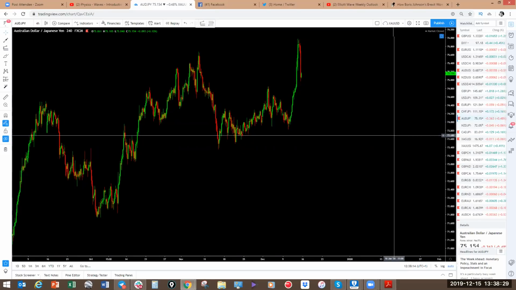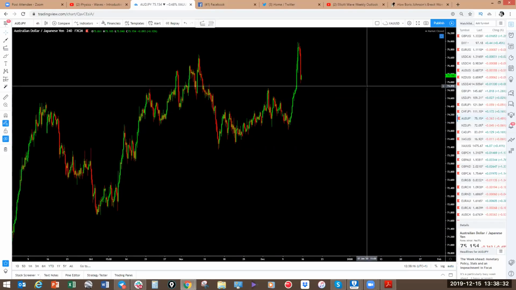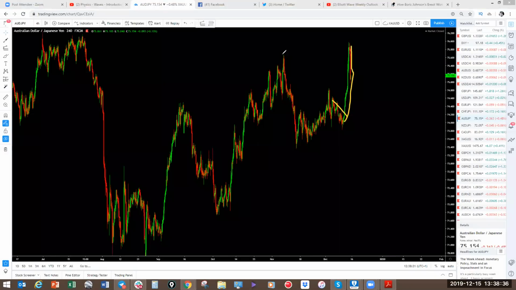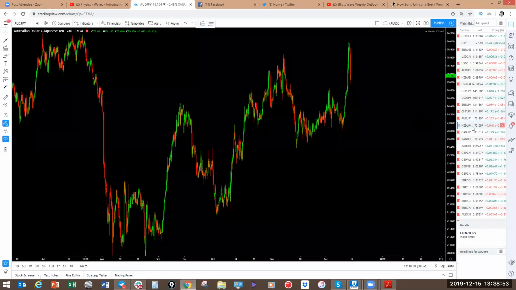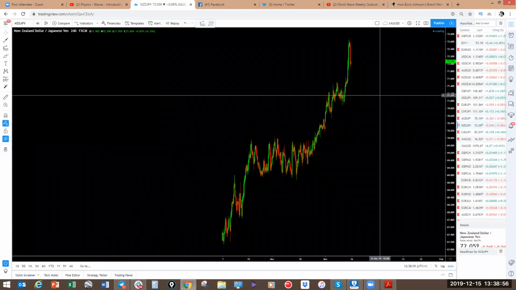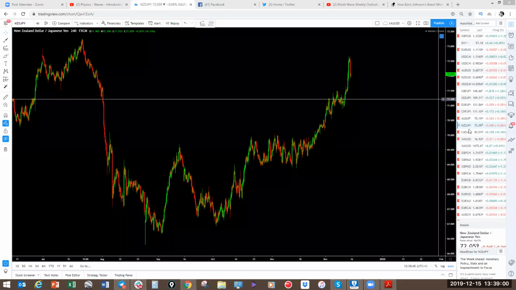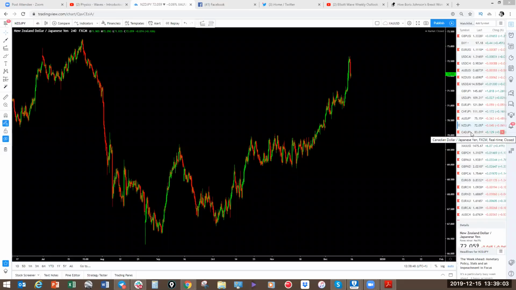Okay, right, so that is Aussie yen. You can see the yen pairs, we forecasted all of them to push higher. Now this one has broken the top. We're coming down, wait for a corrective structure. This correction, even if it does this and pushes higher, that's fine, but we'll confirm with this. For now, you're going to have this one move to the downside. Same case with all the yen pairs. New Zealand, not a bigger move there. Wait for that. The trend is still up on the yen pairs, so we'll keep an eye on that.